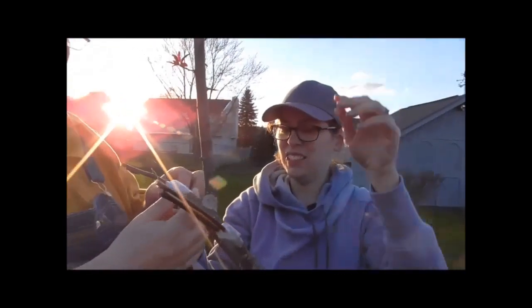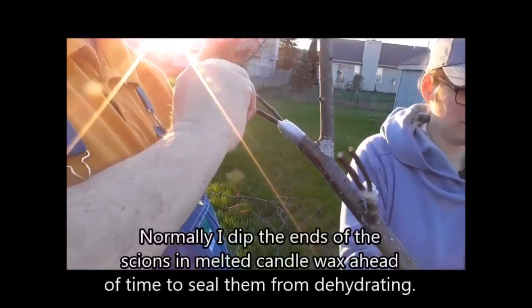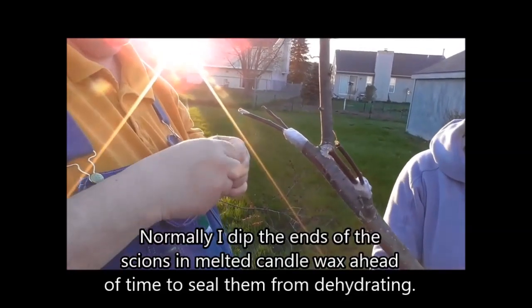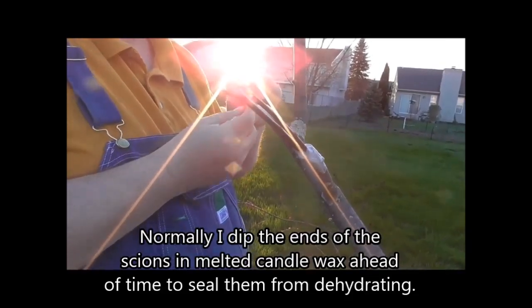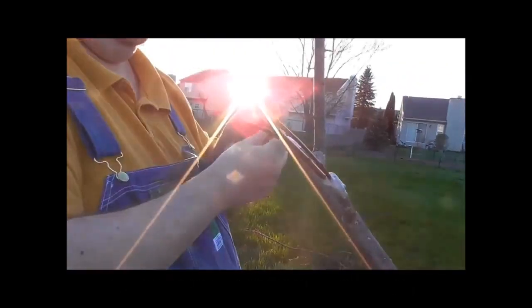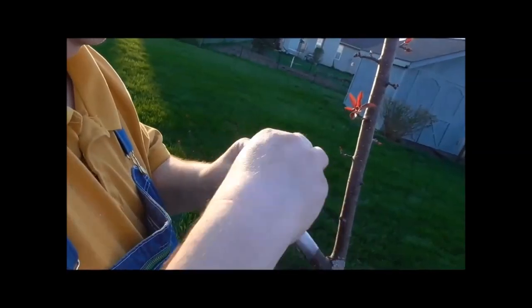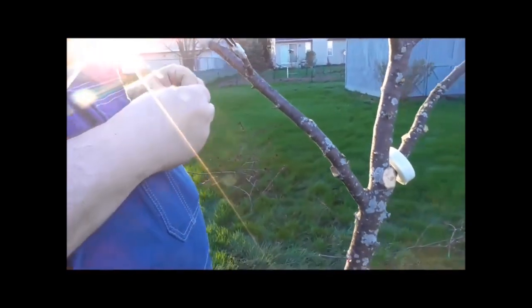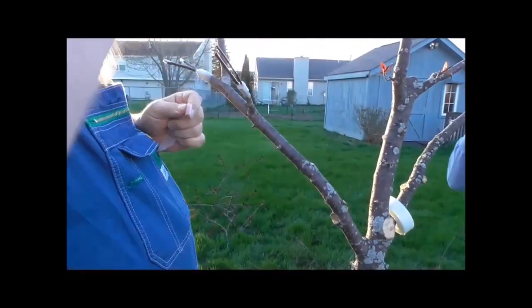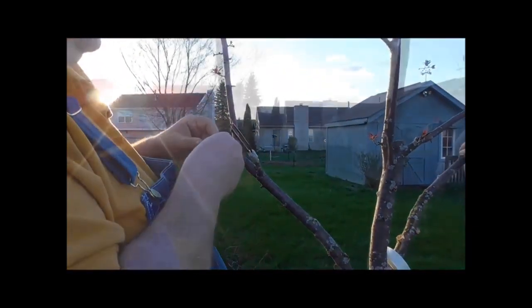And what we'll do is we'll go over the tips of the limb here. You have to be careful with doing this because you'll loosen up the scion. So what is this achieving? This is keeping the tip of the branch from drying out. Okay. Probably this should be done, or what I normally would do is take it and dip it in hot candle wax before I ever did this, because doing it this way might just blow right off.